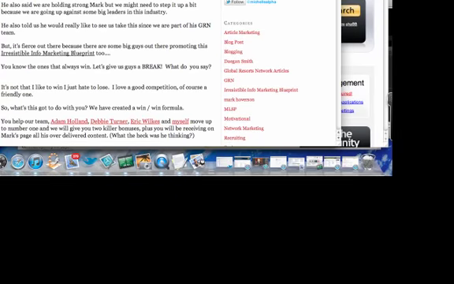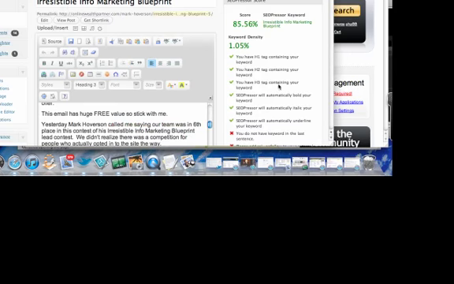So see how it already bolded these things for me? It italicized for me automatically. It's right here. I did not have to do that. It automatically did it for me. It underlines it for me. It already did that. So those are the things that are important to have.